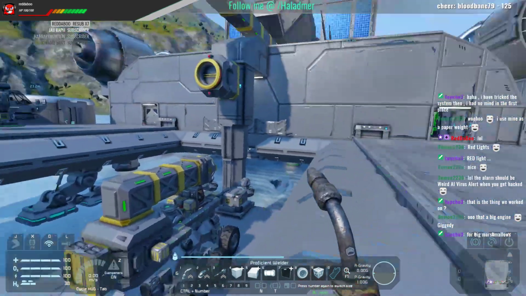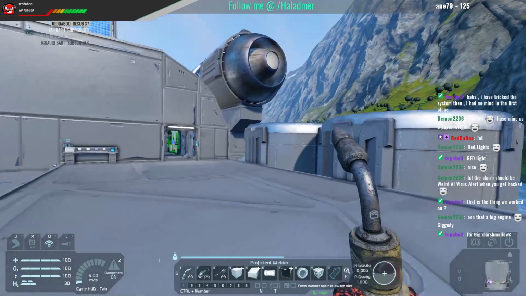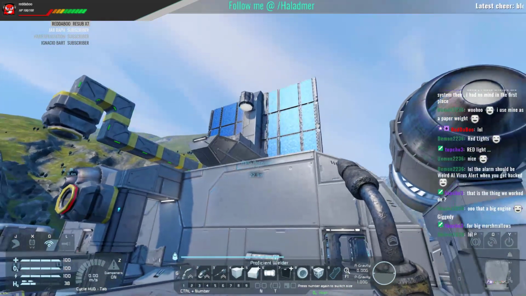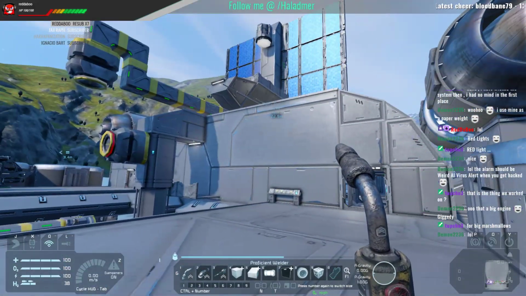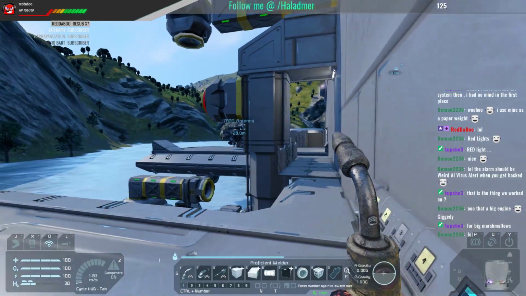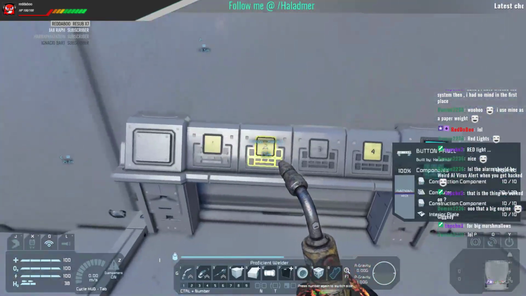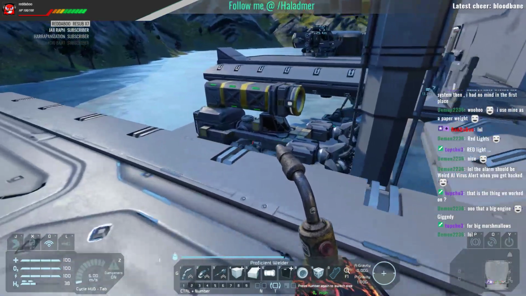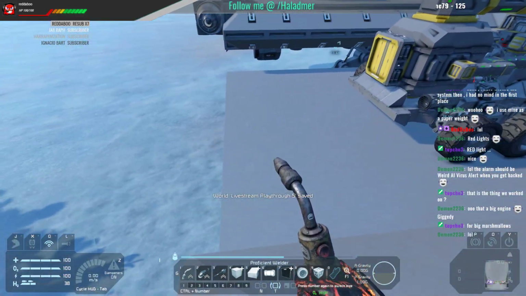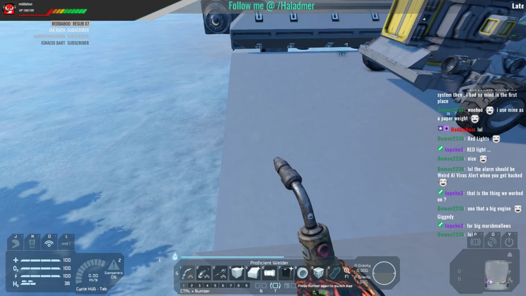And yes, Sharky, this is the base that we were working on Friday. This is what happens when you let Bob run for something like close to 8 hours. All right, so we can bring this back up. Now I do need to still work on the embarking ramp here. I haven't done that yet.